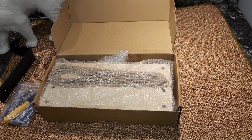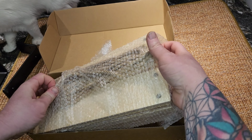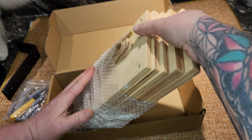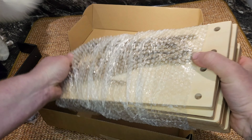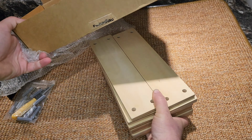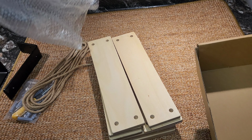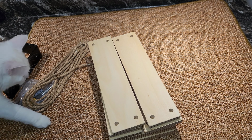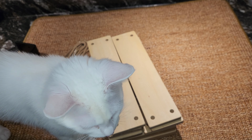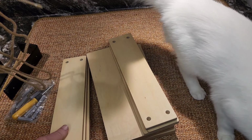Now Aurora's running around there. That's our white kitty Aurora, and she loves to be in all these videos and is super excited about the cat wall. A good point to make right away is that the Fukumaru furniture is built really, really well. It's sturdy. I wouldn't trust my cat on like the press together board. These are actual wood boards. They're high quality. Everything that I've used in the past comes together really, really well and seems to have that quality that's going to last. Now, time will tell, but so far, so good.